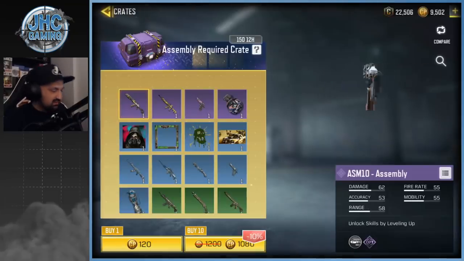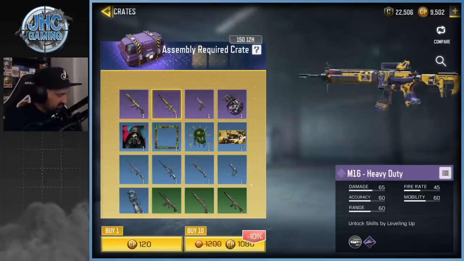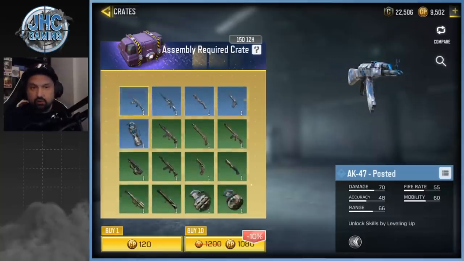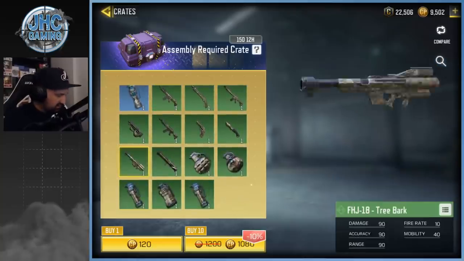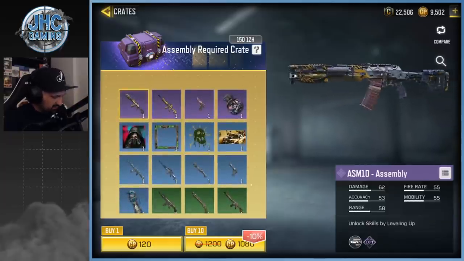All right, we still got the assembly crates. I didn't buy these, guys. ASM10 is very, very nice, but I think I didn't try my luck on these. All right, let's just open 10. Yeah, I think I totally skipped that one. I got nothing. How's the FHJ on that one? Tree bark. Yeah, let's try our luck on these guys.